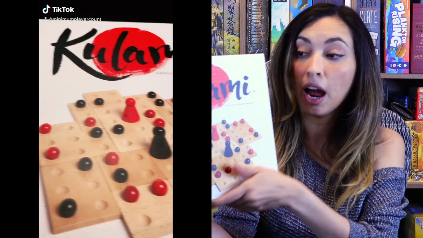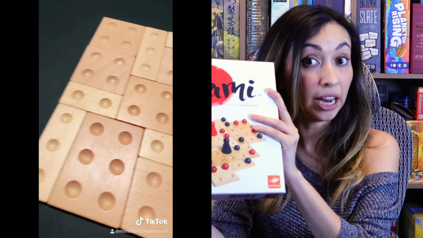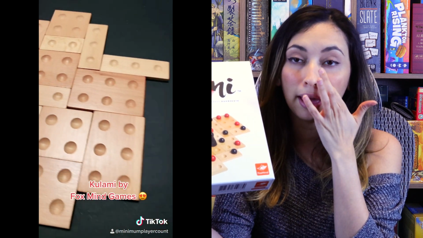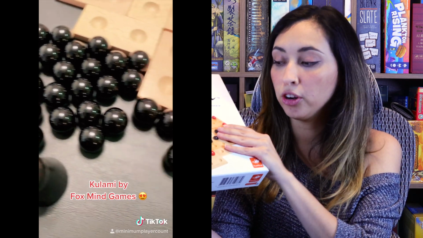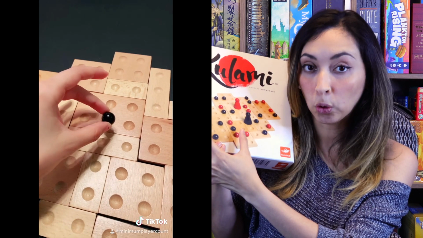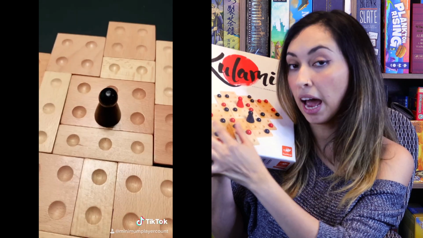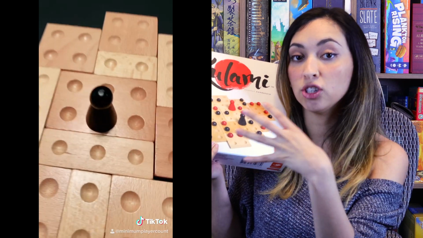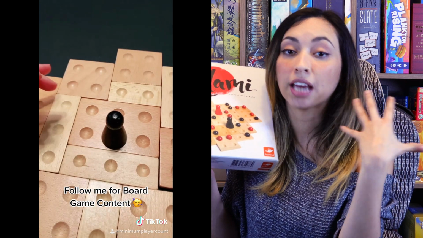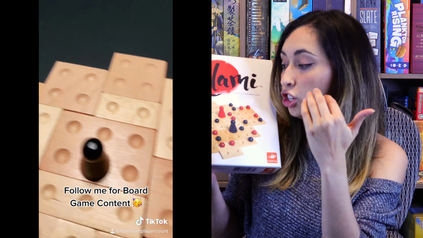Kulami. Kulami, I was very happy to get this from Foxmine Games. They sent this to me with some other games, and I fell in love with this game pretty quickly because it has strategy, but it's simple enough to where what you're trying to do is place marbles to gain majority of points in certain sections, because there are different tiles that come apart, and so when you're actually calculating the points at the end of it, whoever has the most tiles is the victor of this game. But you're very strategic in your placements.